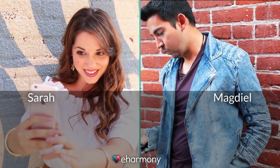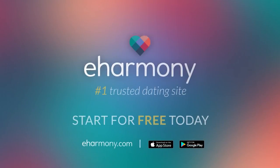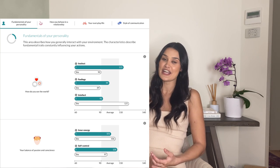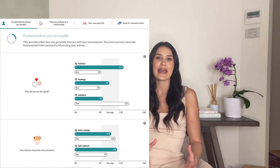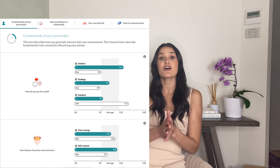How does eHarmony's algorithm work? The eHarmony algorithm was developed by Dr. Neil Clark Warren, an American clinical psychologist and co-founder of eHarmony, and Jay Gallen Buckwalter, eHarmony's chief scientific officer from 1997 to 2008. The algorithm takes into account the information you've provided in the compatibility quiz. This quiz has 23 dimensions, which are further divided into six sections. The first section covers questions related to your emotional temperament — you'll be asked about your self-concept, emotional energy, passions, and more.